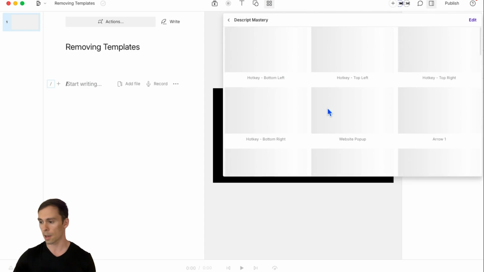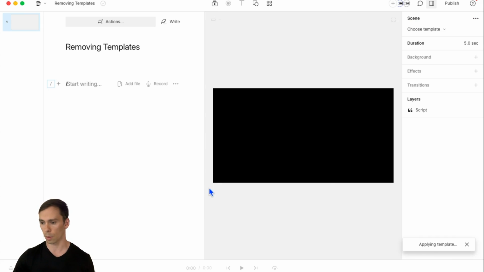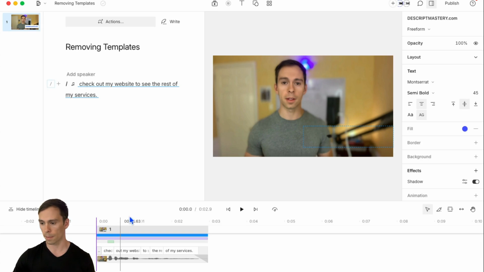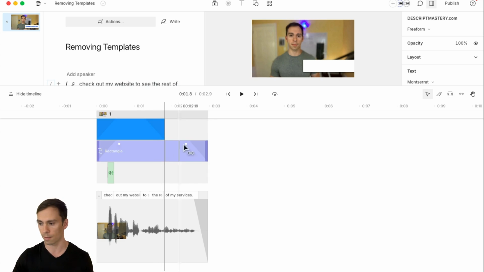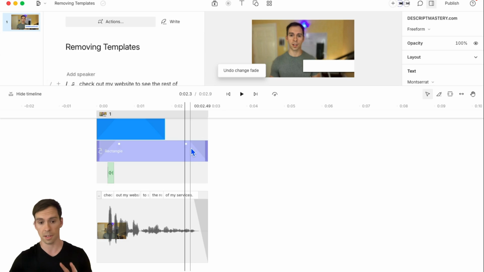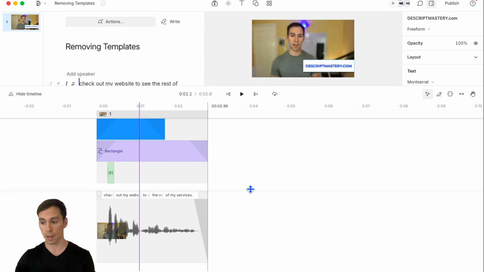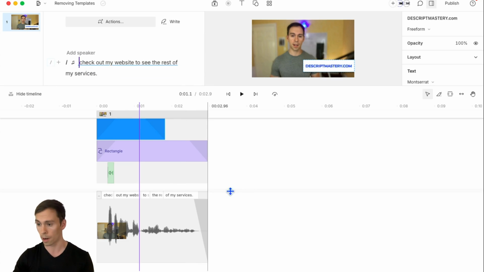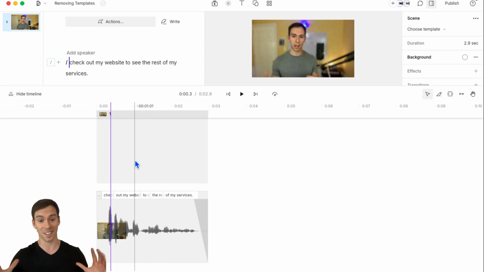If we go back to our templates and let's apply the same one. I'm going to apply the one that's called website pop-up and I'll show my timeline again. I have the same three layers. And let's say I've made some adjustments. I've changed the length of these. I've changed the fade. I've done a few things. So if I undo now, it's just going to undo that last action. And I don't want to just keep clicking undo. The option here is to just delete each individual layer. And so I just select each one and delete it. And sorry if this is obvious, but there is no just delete template button.